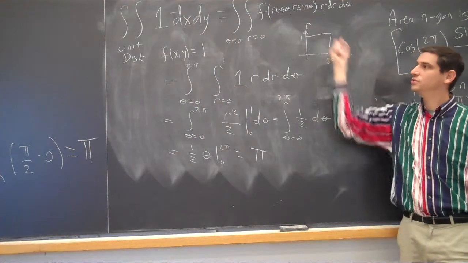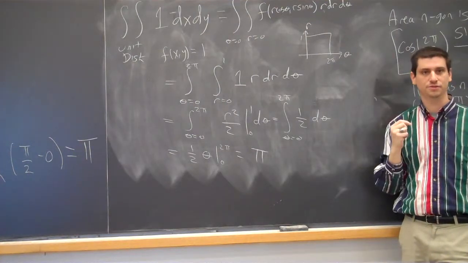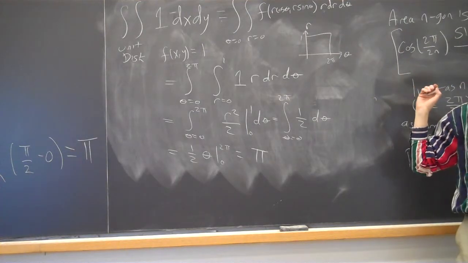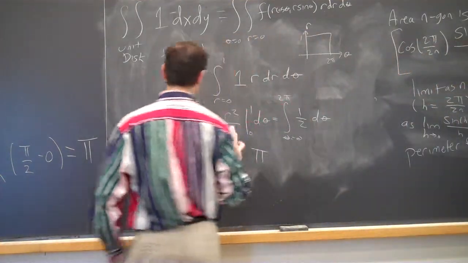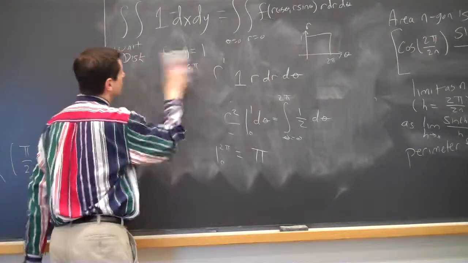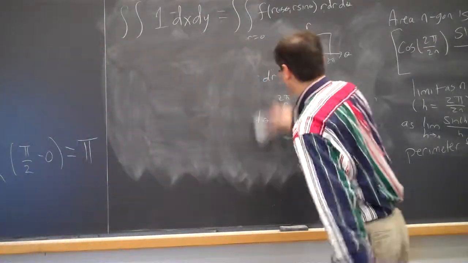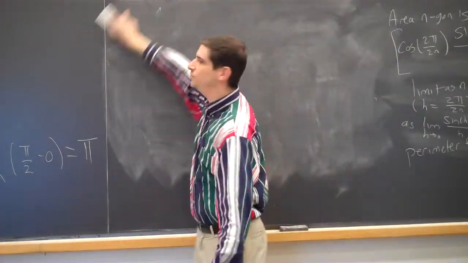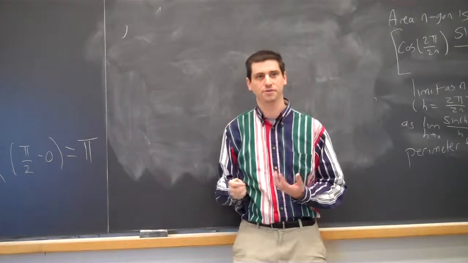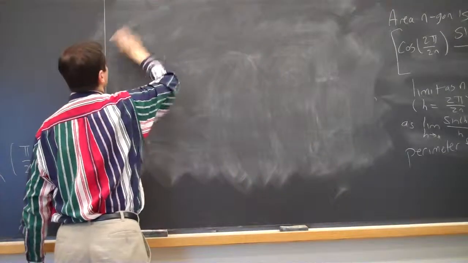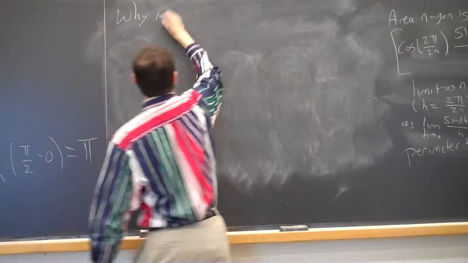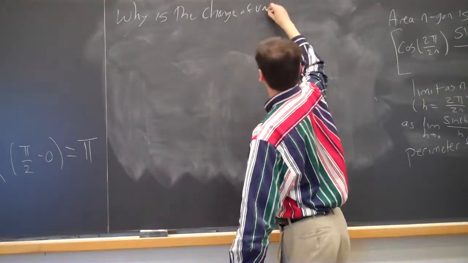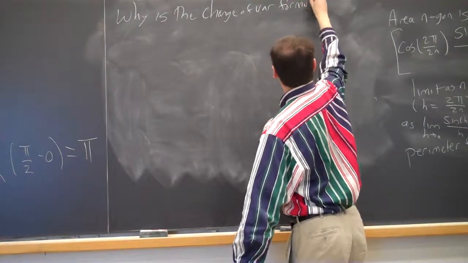So the only thing we're left with is we have to prove why this formula is true. Okay. Any questions on this calculation? Alright, so now let me give you an idea of why this is true. Fortunately, at the start of class today, we proved that the area of a circle is pi r squared. So why is the change of variable formula true?